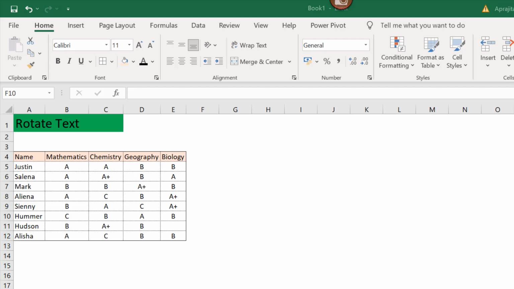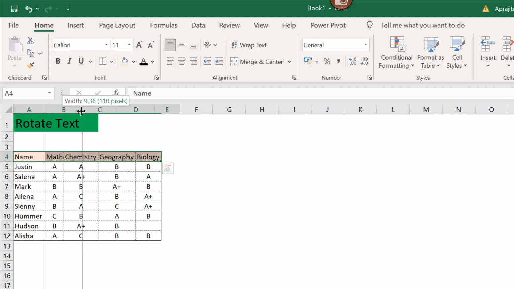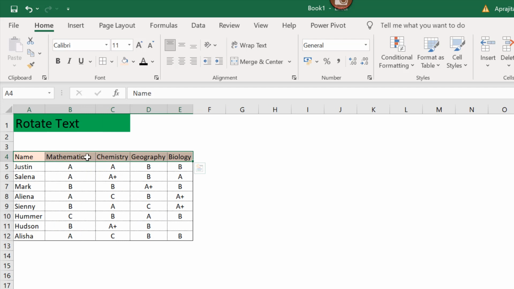For example, here I have a small data set with the names of a few students and their marks in four subjects. Looking at this data, the width of my columns should not be more than 4 points, but since my headers are long, the default width of my column will be more than, I think, 10 points. So this is consuming a lot of space. In this report I have a small data set, so this might not seem relevant to you, but this actually saves a lot of space.